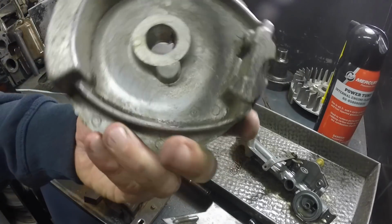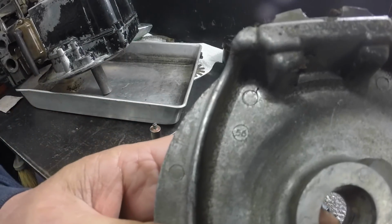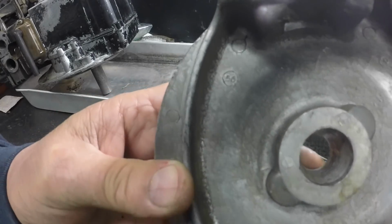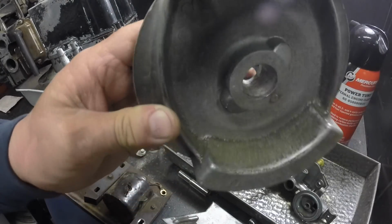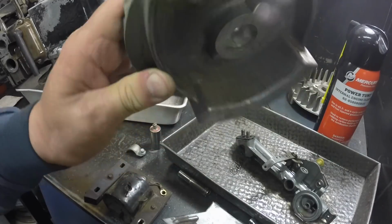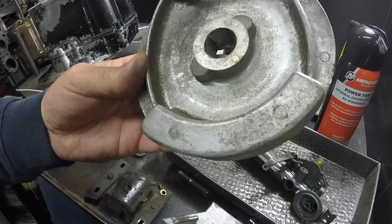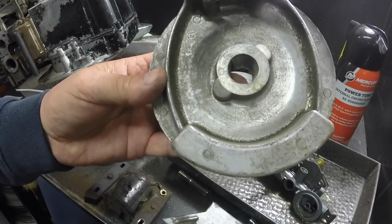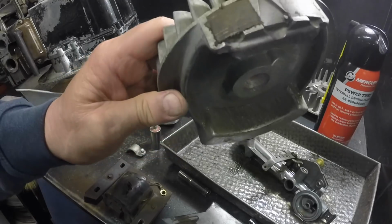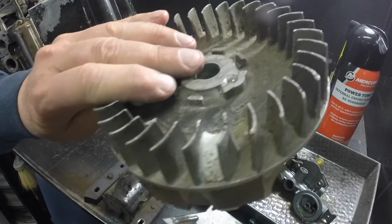This is the original flywheel. It has a 56 on it, so maybe this mower was a 1956. Does that show up in there? The receipt, it's really hard to tell. It looks like 55. It's really old. It's handwritten, one of those old paper receipts they used to write in stores back in the day. It's kind of faded and worn and beat up, so it might be a 56. I was under the understanding it was a 55, but could be a 56.